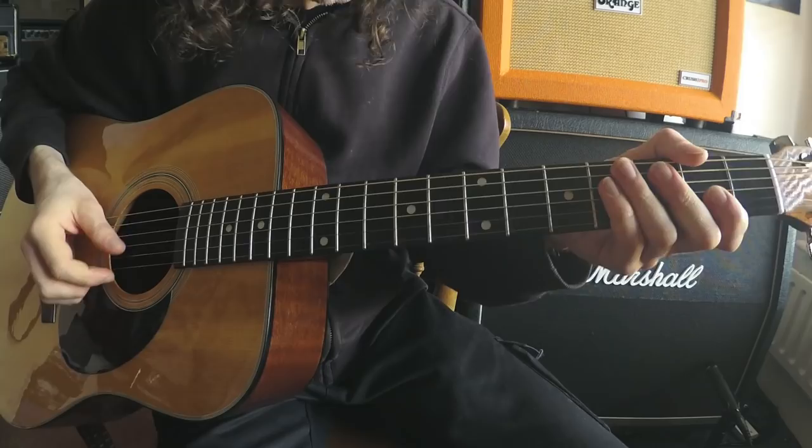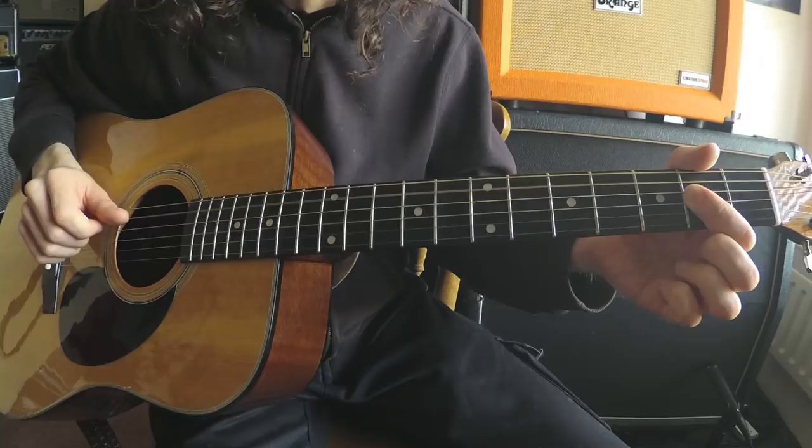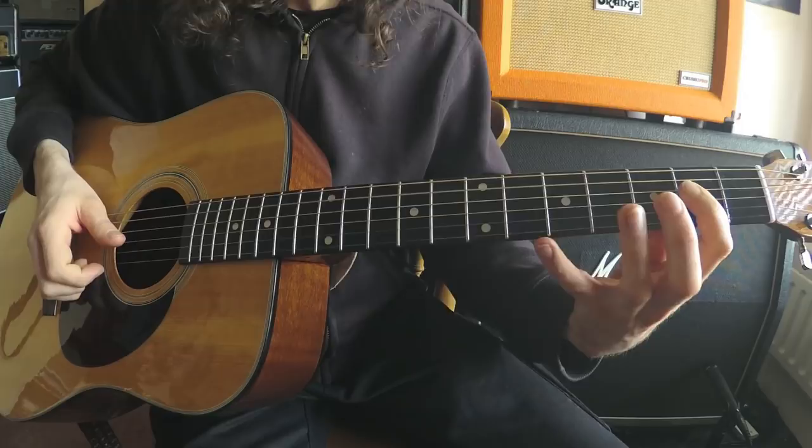So the first chord we're going to go for is kind of like an A minor, but with a high A note on the high E string. So we'd play the A string open, play the D, G, and B strings with one finger on the second fret, like that. And then our little finger will reach over to play the A note on the high E string on the fifth fret.